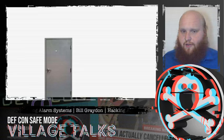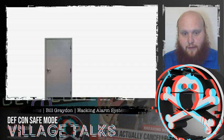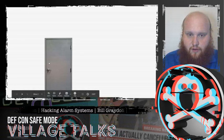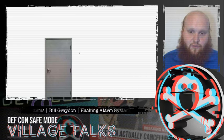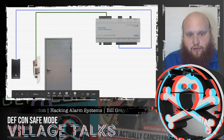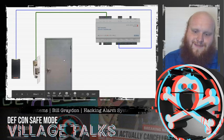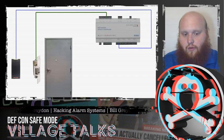Let's start by considering a simple door, purely mechanical, and this is what all of the rest of Lock Bypass Village is about — various ways that we can get through this door if it is locked. So you might be able to pick the lock, use an under-the-door tool on the handle, remove the hinges, etc. What happens if we want to make this an access control door? At the bare minimum we'll need to add some sort of credential reader, some sort of electronically controlled actuator that will lock and unlock the door, and some sort of controller that will determine if the credential is valid and if so, go ahead and unlock that door.